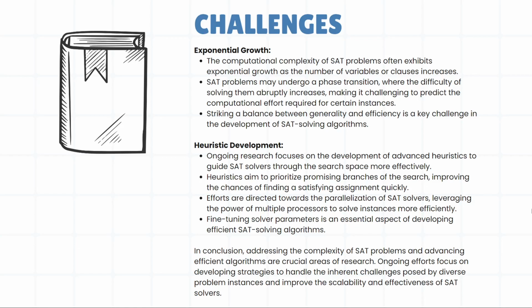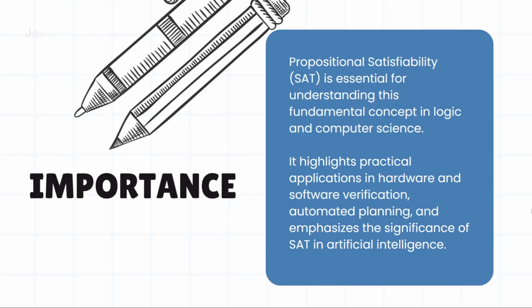In conclusion, it encapsulates the paramount importance of addressing the intrinsic complexity of SAT problems and advancing algorithmic efficiency. It outlines ongoing efforts focused on developing strategies to overcome the challenges posed by diverse instances, ultimately seeking to enhance the scalability and effectiveness of SAT solvers. The narrative paints a dynamic picture of the evolving landscape of research in this critical domain, showcasing the persistence and adaptability required to tackle the multi-phase issues associated with SAT problem solving.